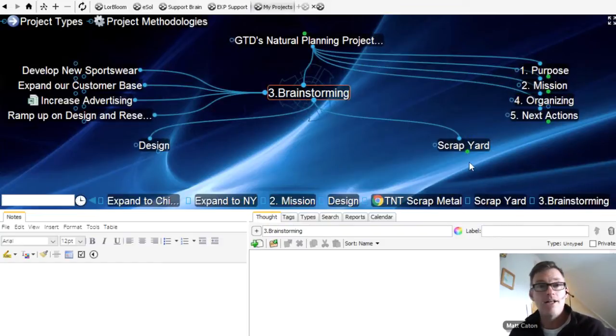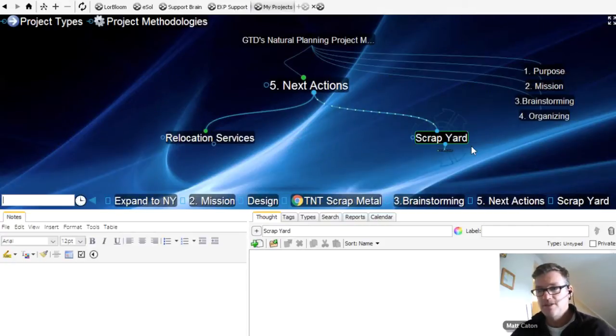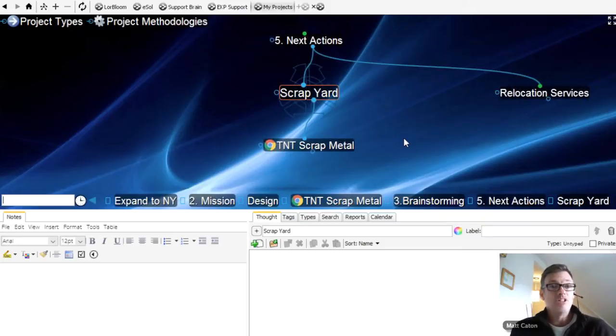Now I'm going to move this on into either organizing. I need to find a person to manage this particular process, or it's going to be my steps. So I'm going to move this scrapyard over into next actions and remove it from brainstorming. So I link scrapyard to next actions and right-click on brainstorming and unlink. So next actions, there are my links and information to all the relationships that I'm building up in the scrapyard. So this is one way to get your content organized, create certain areas for all of your thought processes to go through, or all of your project management processes to go through.